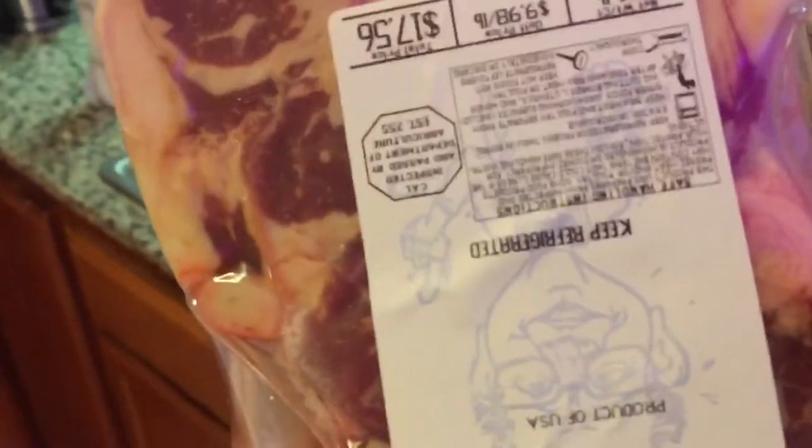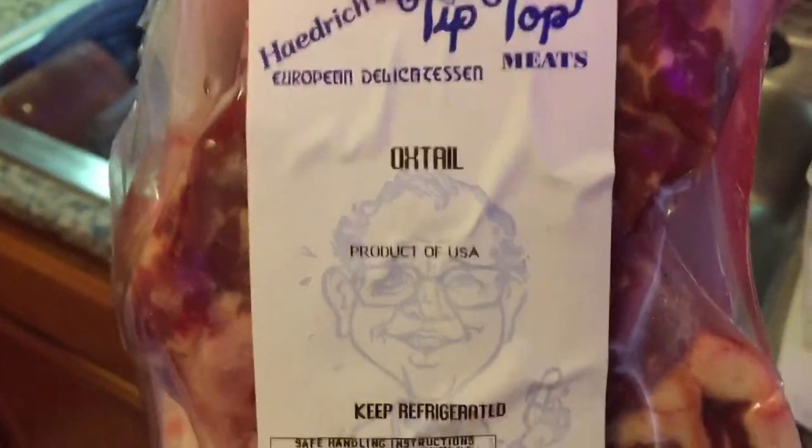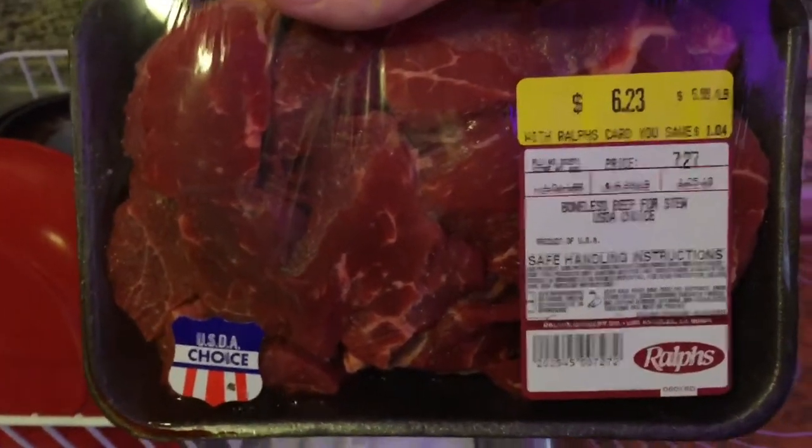Look, so here we go. It's upside down. We're doing oxtails again. This is from Tip Top Meats, which we like. And then I just had the idea. In addition to having oxtail, even though the oxtail is really good, it doesn't have a lot of meat on the bone. And so I thought we're going to do a bigger stew this time.